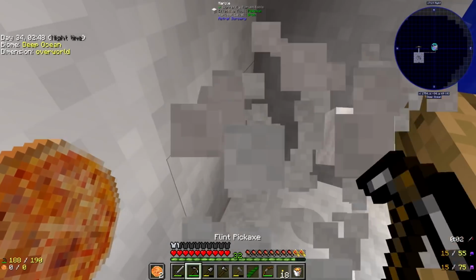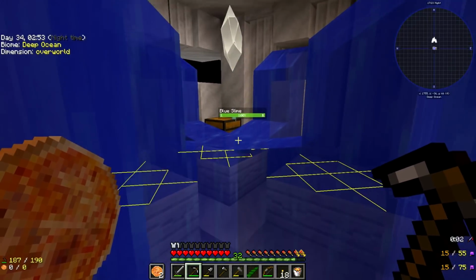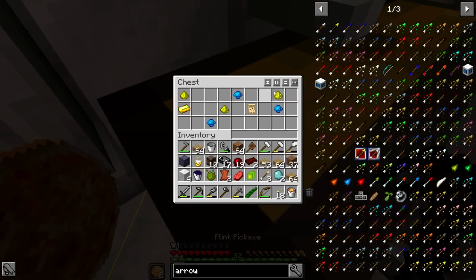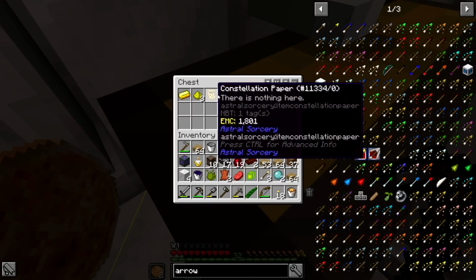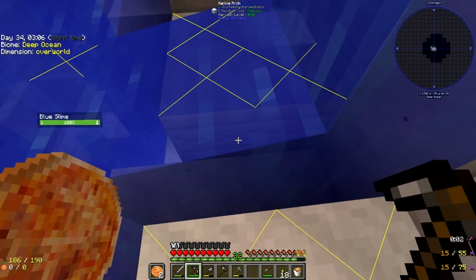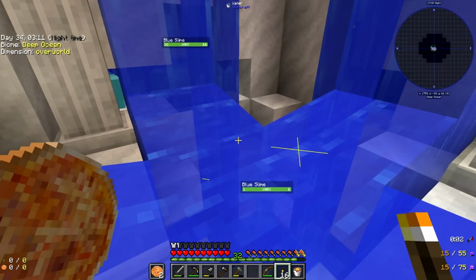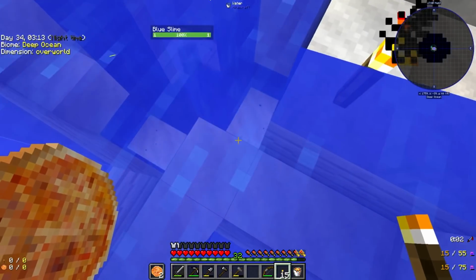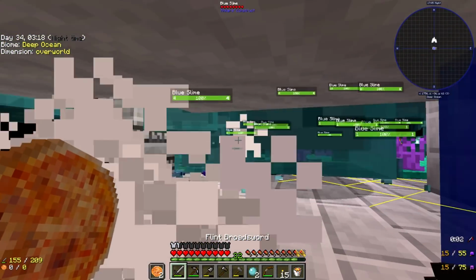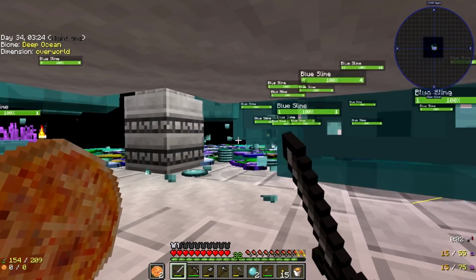Okay, let's just dig inside of here. We get a constellation paper. I'll just toss some of this in here that I don't need. Gonna put a couple torches down in here. Oh, this is a perfect spot. It's a slime farm. Or a sword leveling thing.